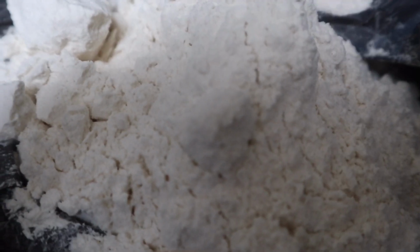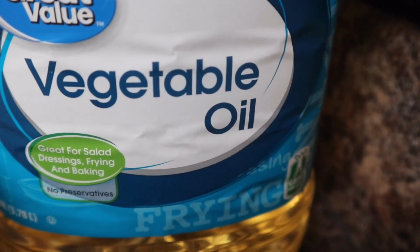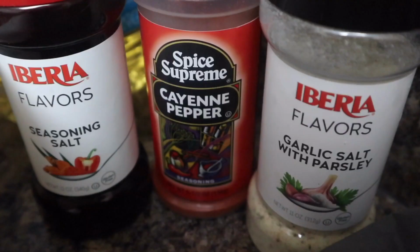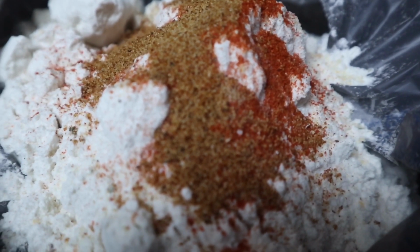I have some flour right here. It's in a bag, but you can put it in a dish or anything that's gonna be comfortable for you. I'm using vegetable oil today to fry the chicken. And then right here I have the seasonings that I'm gonna use to season the flour. The seasoning, salt, garlic salt, and cayenne pepper is right there, and now I'm just gonna combine it all together.